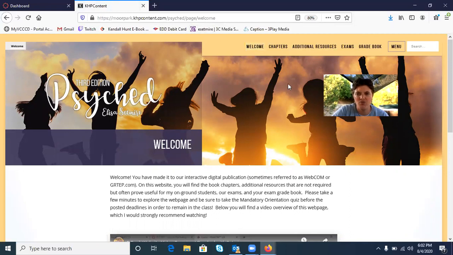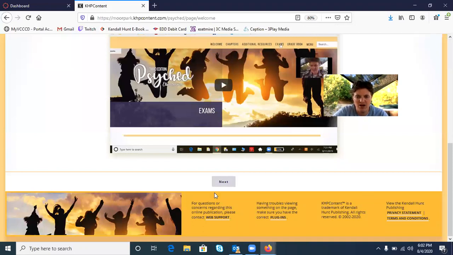These little tabs up here are really helpful for you. One other thing, if you scroll all the way down, I'm going to point this out down here. If you're struggling for some reason with access to the exam or the book, something's wrong, there is a web support link that you can use right here to reach out for help. Even though I wrote the book, I have no control over the website. So if you have any technical issues with the site, make sure that you're emailing web support right here. I also have some information on that in our course homepage for ease of reference if you're not able to log in to this page for some reason.